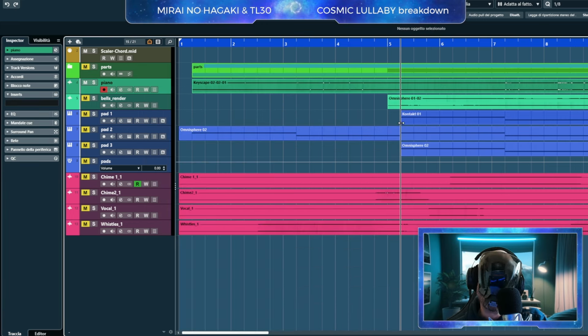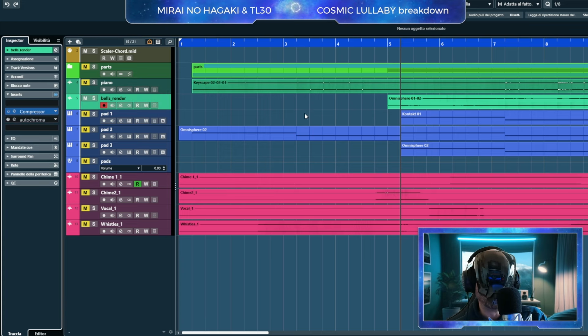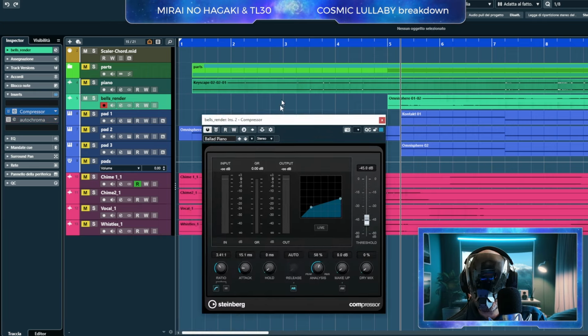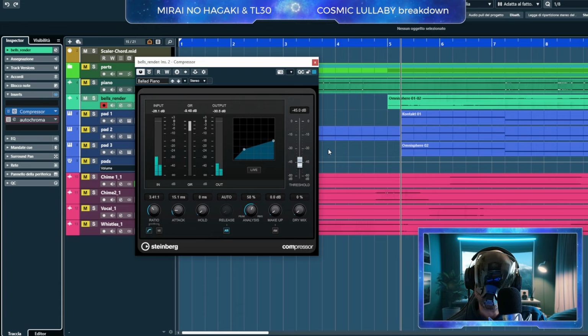Pleased with the result, I re-rendered the piano track to further optimize processor usage. For the previously rendered bells track, I also used Autochroma, preceded by a compressor to slightly reduce signal peaks.